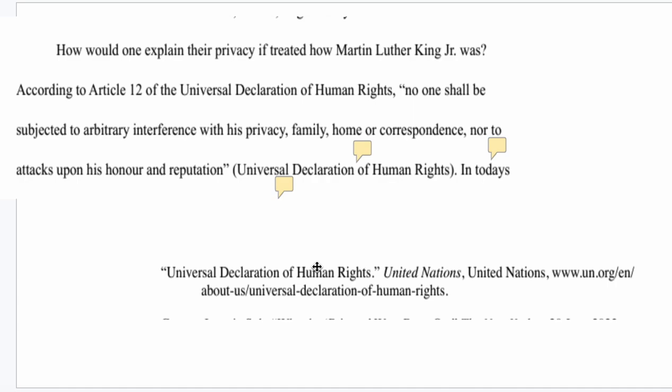And you can easily look for the first word, Universal, on your works cited page. I don't know why students want to put something random sometimes from the middle of the works cited. If you have 3 or 17 or 47 entries on your works cited page, nobody wants to have to look through the entire works cited page to try to find that random something. So you need to put the first word of your works cited in there so that it is easy to find. Now this one does have a mistake.